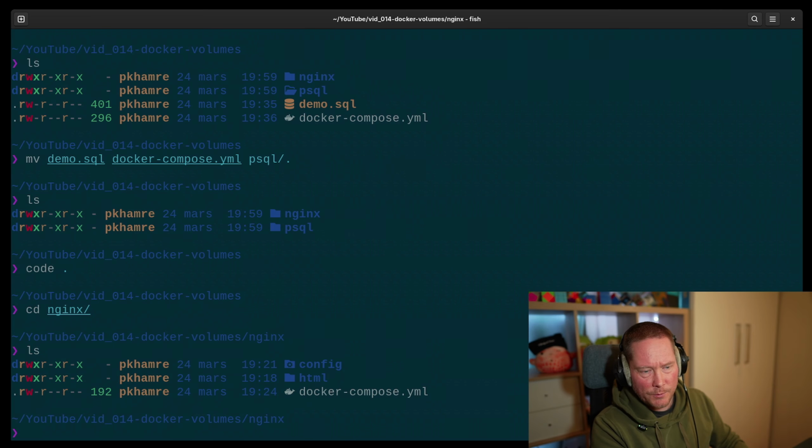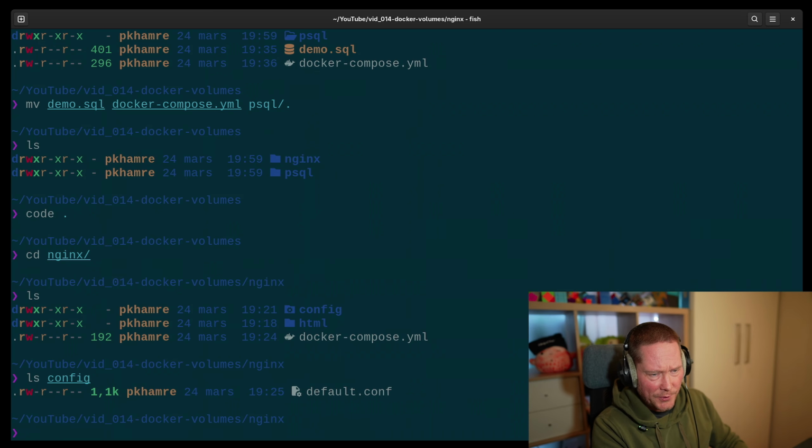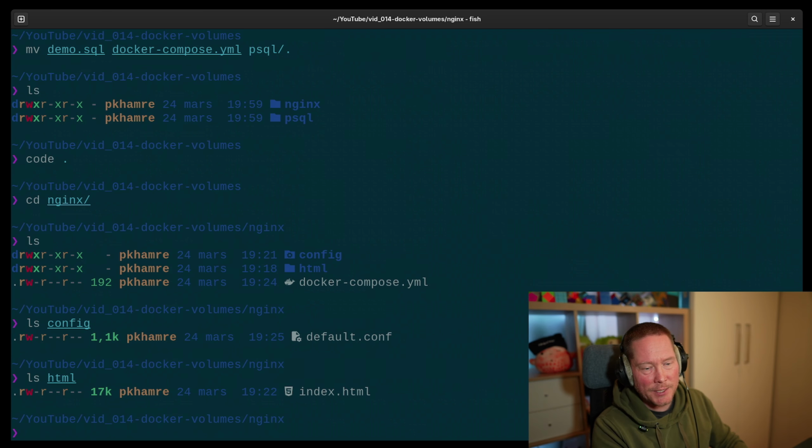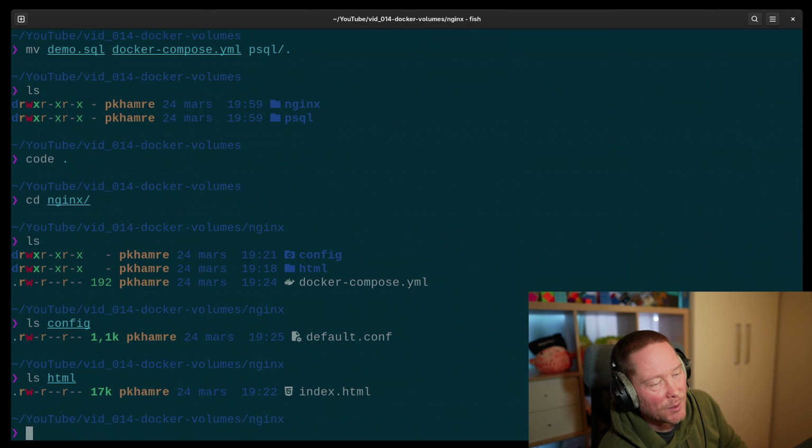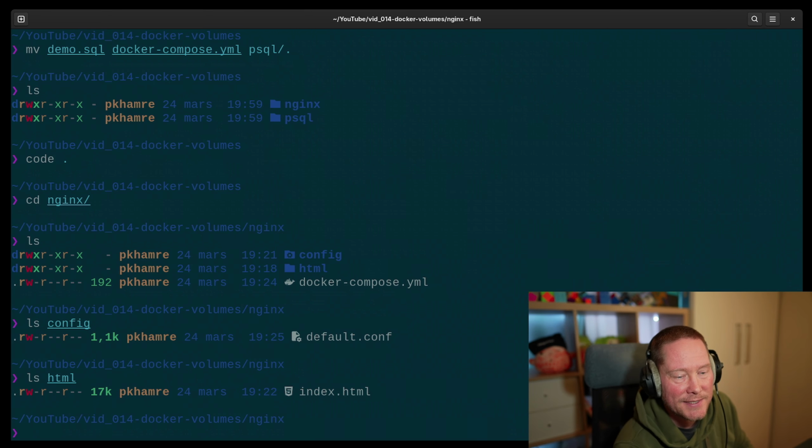Docker gives you two main options: bind mounts and named volumes. A bind mount connects a folder on your host machine directly into the container. I'll show you an example right now. Let's see. So I'm gonna run an nginx container, and I'm gonna mount in configuration, and I'm gonna mount in HTML, which is just a simple static HTML blog file that I vibe coded with Stitch.